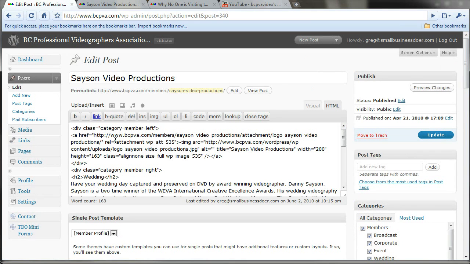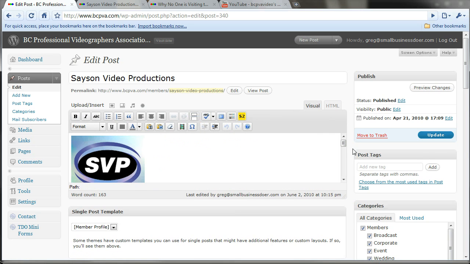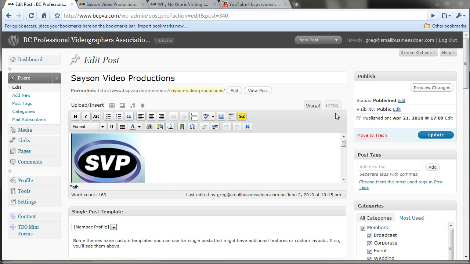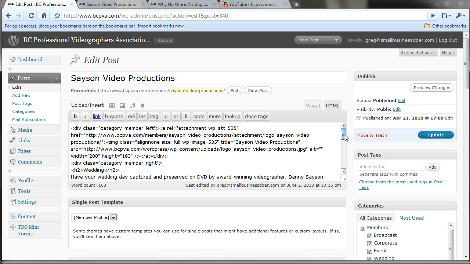Okay, here we go. So to some people, this is gobbledygook. Other people who know HTML, they can understand what this means. But essentially, there's two modes. There's visual and HTML. Visual is kind of like the Word document mode where you can actually see a nice preview of everything. Whereas HTML mode looks like this. So I'm going to attempt to show people the HTML version just because it's a little more precise.